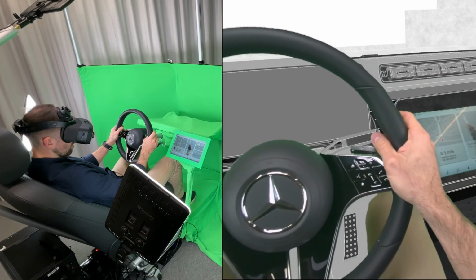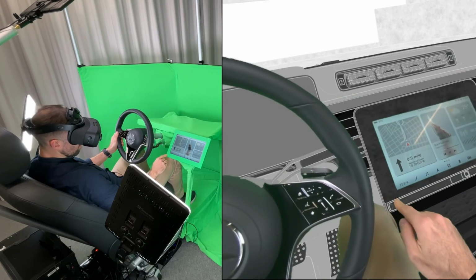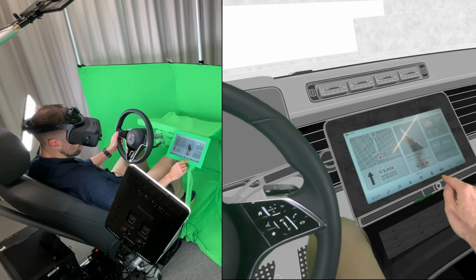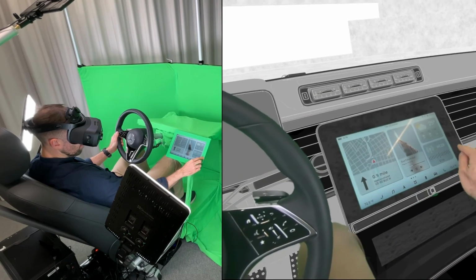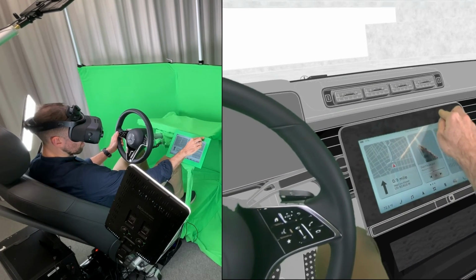Now we have switched to the roughness material of the car. You can see the user is verifying whether they can easily reach all of the areas of the screen.